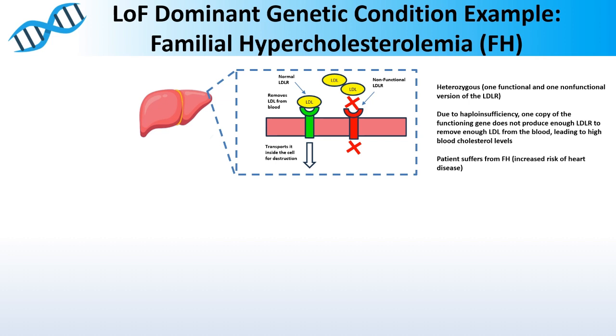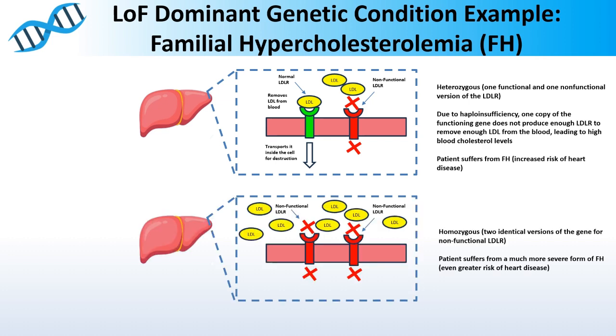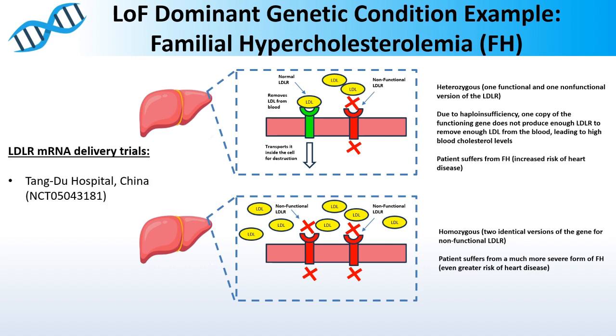And notably, approximately 85% of individuals that carry one copy of a non-functional LDLR gene go undiagnosed. So it's understandable why you might end up with people being born with two copies of this bad version of the LDLR gene. Again, this is an ideal candidate for protein replacement via DNA or mRNA treatment. And in preclinical trials, the delivery of functional LDLR via mRNA has worked really well at reducing LDL levels in mice. And these are mice that are homozygous for a non-functional version of LDLR. So, like this example in the bottom here.